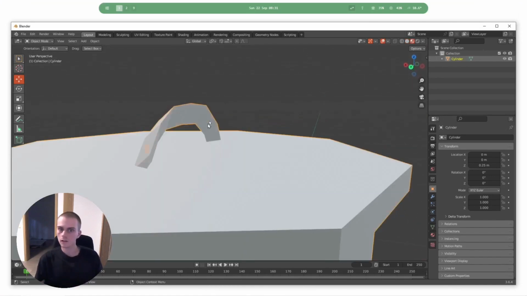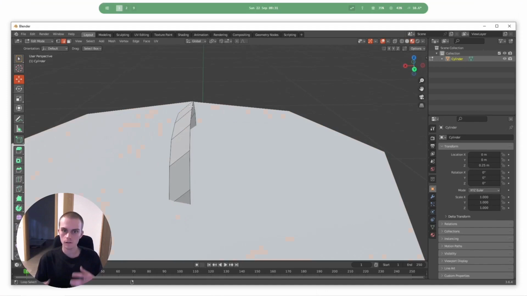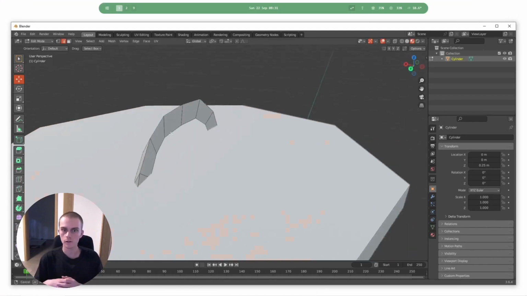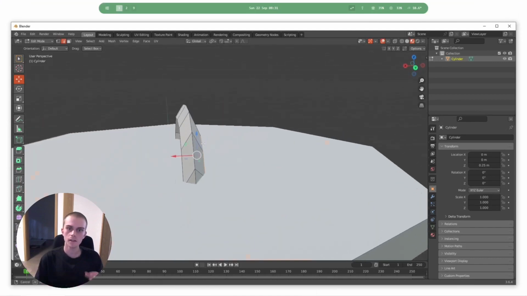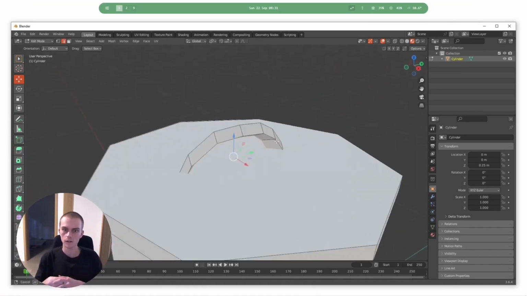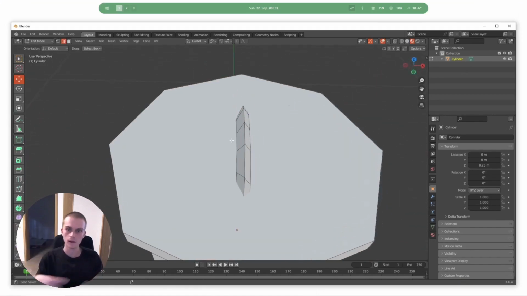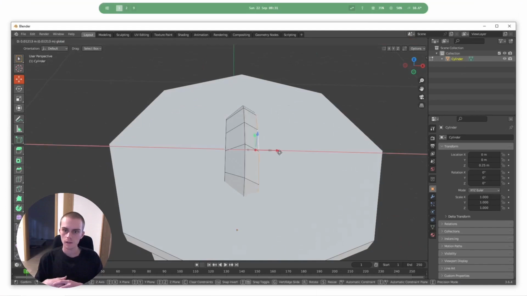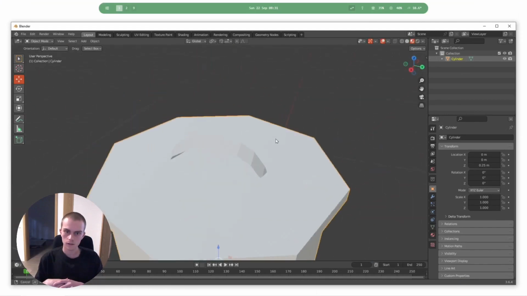And this is just tweaking using G for grab, and you know that little anchor thingy there. I think it's called an anchor. I'm not sure what those things are called. Gizmo, something like that. But yeah, so I just move it around. I end up flipping the handle kind of inside out. I didn't like the sharp at the bottom. I like the sharp at the top more. And then I just make it a little wider and mess around with it a little more.